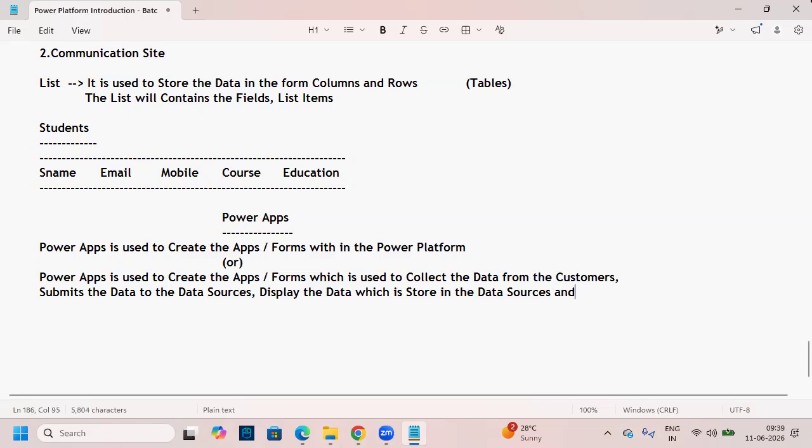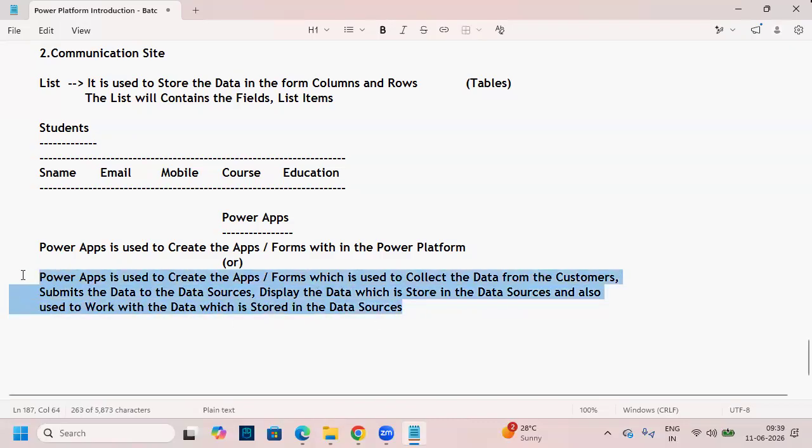And it is also used to work with the data stored in the data sources. This is the definition of Power Apps, or what Power Apps can do.